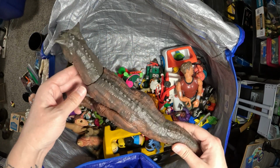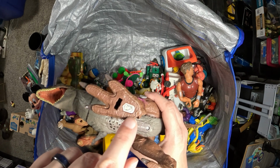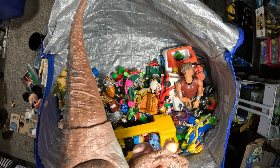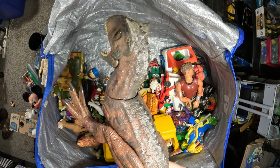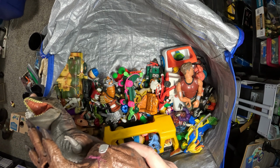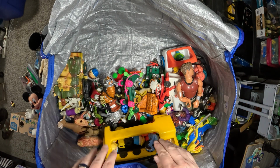This is Jurassic Park. One easy way to know Jurassic Park, which you press his little tail right there and he bites. A lot of the newer ones have these little DNA stickers on the bottom. This one is not dated that I can see. Oh, yes, it is. 2020. So not everything that this person had that I picked through was old. So this is pretty new. And it works. And it's very, very clean. It looks like it makes sound. Hopefully there's no batteries in there. It doesn't look like there's any corrosion popping out. But that's a really cool dinosaur. He's got the little tiny little hands.